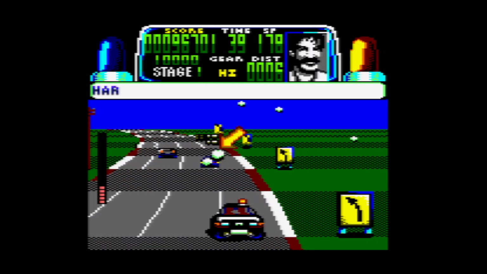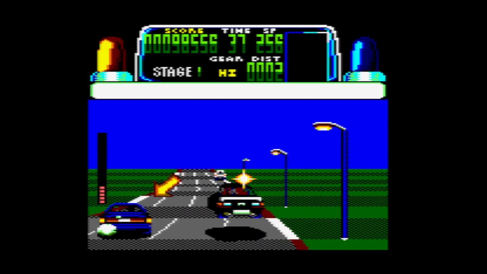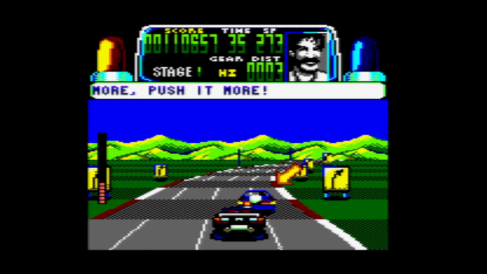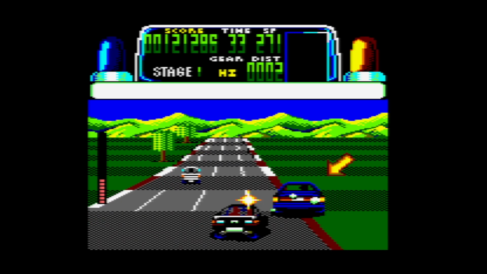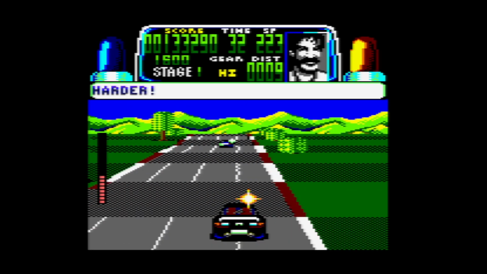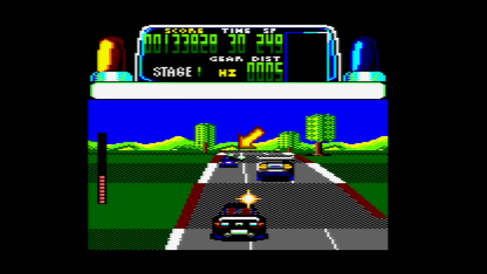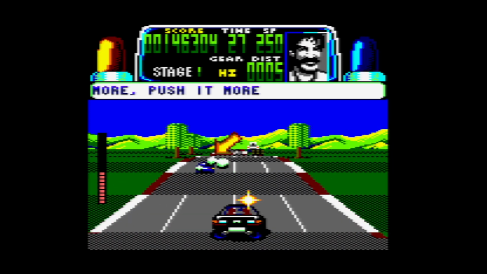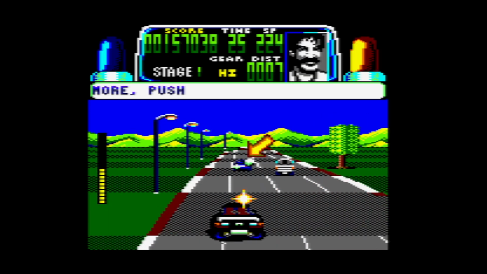So what you've got to do in the game is bash the enemy as much as possible. It doesn't seem to affect your car as much. You must have some sort of very strong battering ram or something on the front of your car, because you don't seem to take the damage, but the enemy car does. Now you'll notice on the left there's a bar. That's the enemy's damage. We've got to fill that meter up to the top, and then we complete the level.